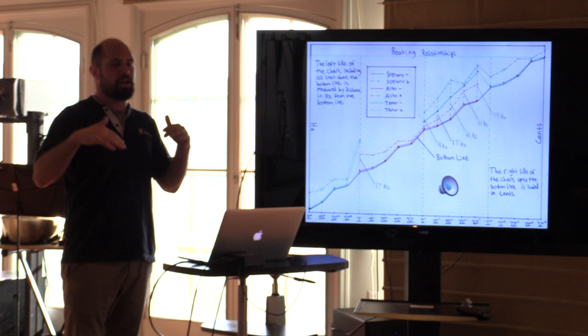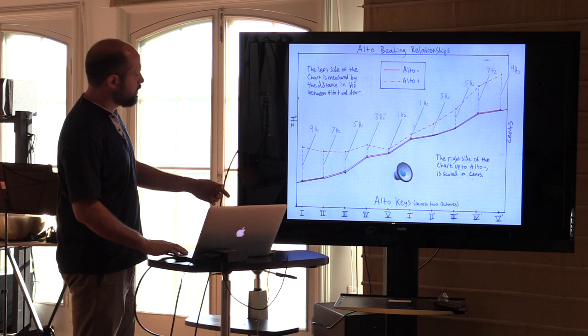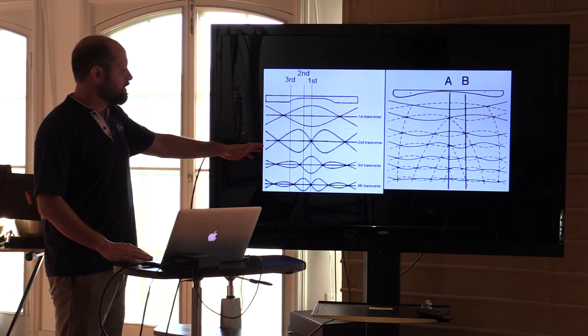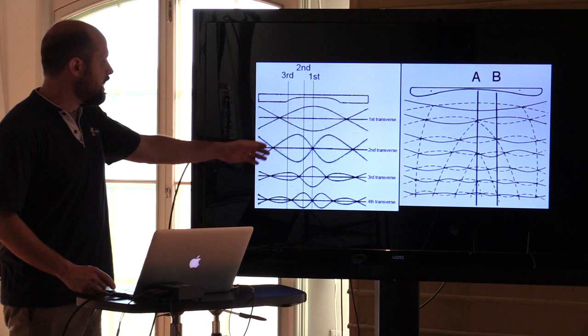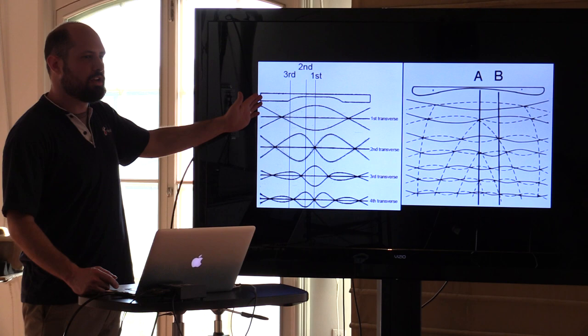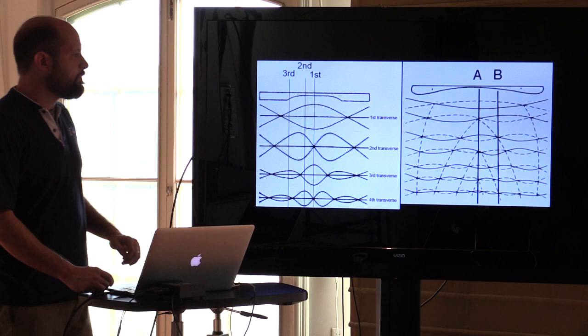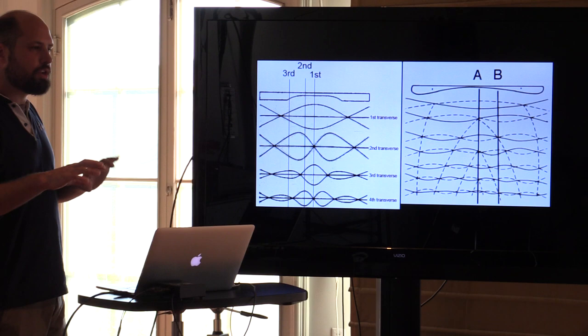So this is, again, just the chart representing these two instruments. And then, back to here. I was mentioning those frequency relationships. Part of the reason, and that's why I wanted to show both of these charts, is you can see how the nodes and the antinodes are moving outwards with respect to the full length of the bar, right? Notice how these curved lines that are drawn show where the nodes are in the vibrational modes. It's those relationships that give these irrational frequency values or interval values.